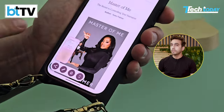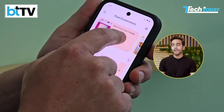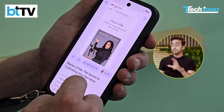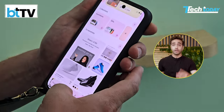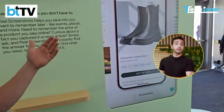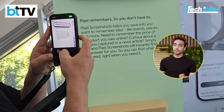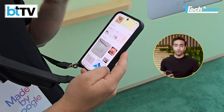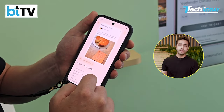Like any other AI feature, this is a work in progress. But then there's Pixel Screenshots — this is definitely not a party trick, it's a game changer. If you're like me and you take quick screenshots of everything online, things you want to buy later or coupon codes you want to use, this is the new solution. It's a new app where you take a screenshot and it pulls all the data out of it. All of that goes into this app, which looks like a Notes app, and you can refer to it like a page in your scrapbook and use those links and data later. A very useful feature — if Google opens it up to the rest of the Android world, we'll see many smartphone manufacturers rushing to take ownership of it.